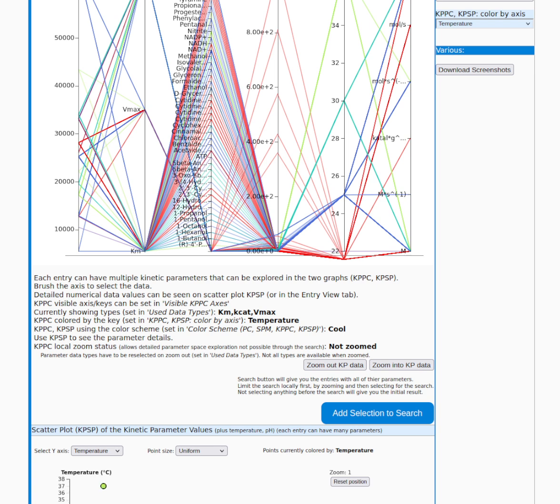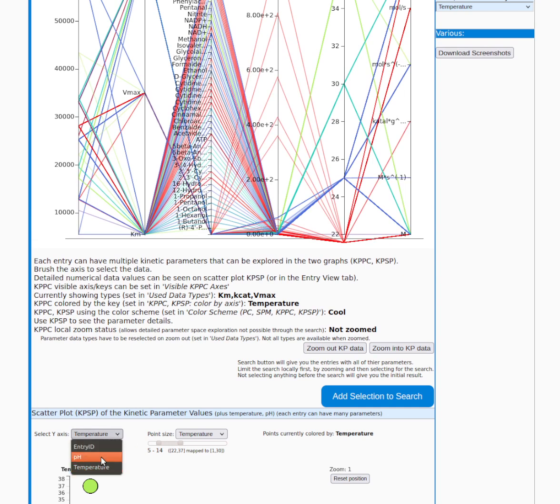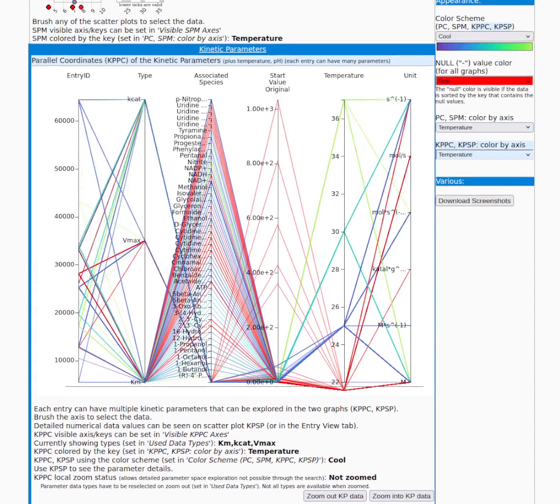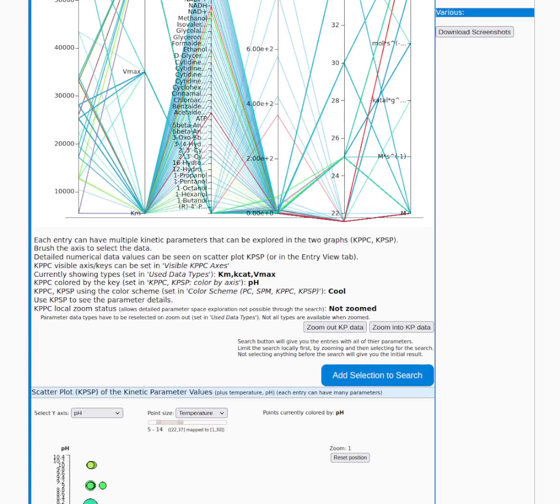domain here. And I need to be careful here if I, for example, choose to show the pH on the y-axis, then this gets a bit different. I can play a bit here, but if I show the temperature, then it's okay. And if I show the pH, I can of course choose to color the kinetic parameters graphs by the pH, and then the non-existent pH will be red.